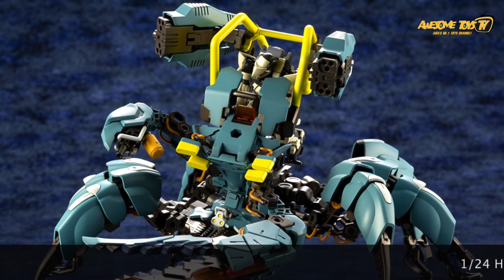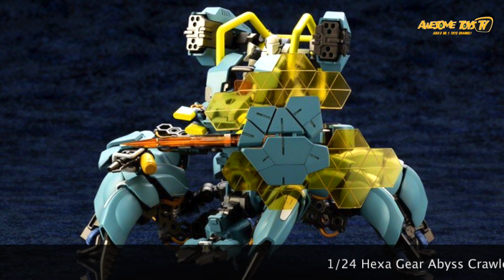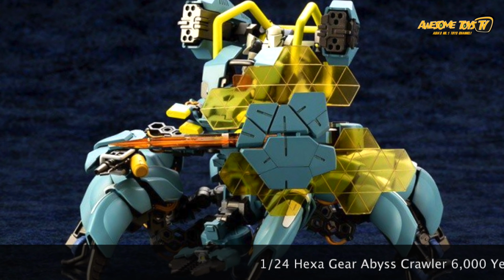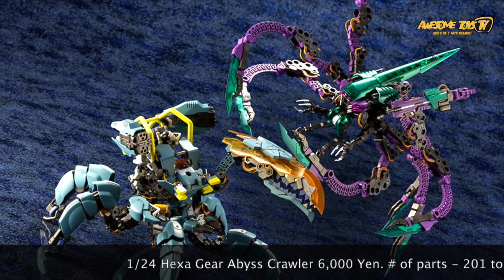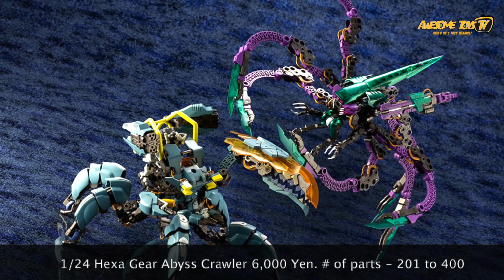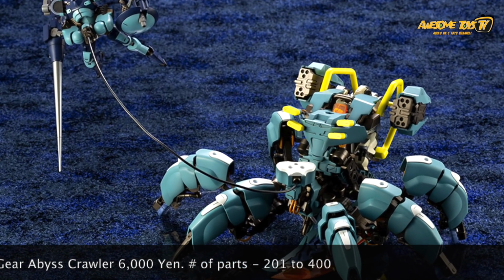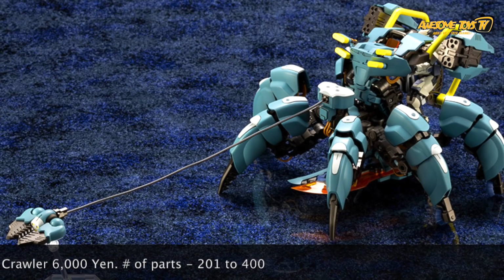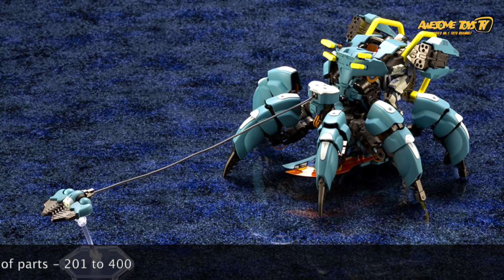So here it is, the new Hexa Gear 1/24 scale Abyss crawler. And I have to say that I really dig the Abyss crawler design because number one, it's quite refreshing. Instead of seeing the normal two-legged mobile suit, finally we have a different mobile suit unit that can actually go to different terrains. Yeah, you probably think that, hey, 6,000 yen is quite expensive. Well, if you go online, you can probably get it at 5,000 plus yen or 4,000 plus yen, cheaper depending on where you shop.